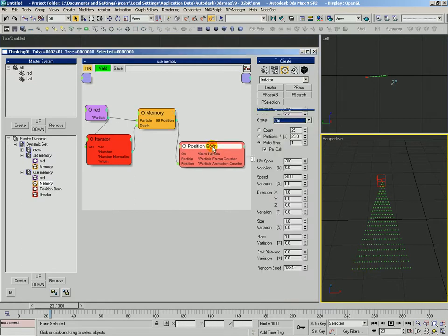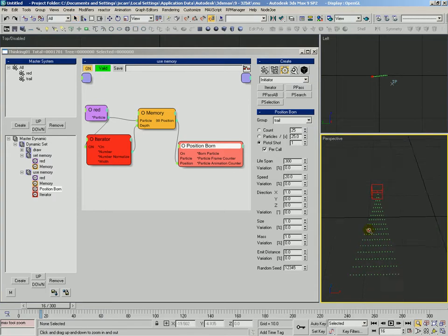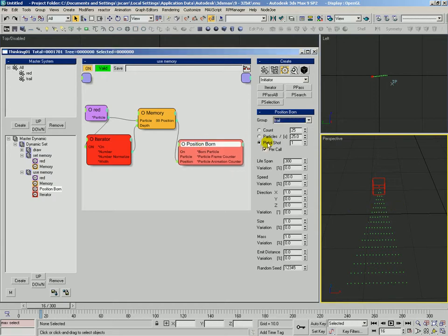Because you remember, we have position born, they're moving off in the x direction at some speed, but basically it's recounting, it's storing each of these position locations here along this edge, and then it's borning new particles, one particle per call, so one every frame. It's going to born a new particle at that stored position and send them off to the right, because we've got that direction of x equals 1.